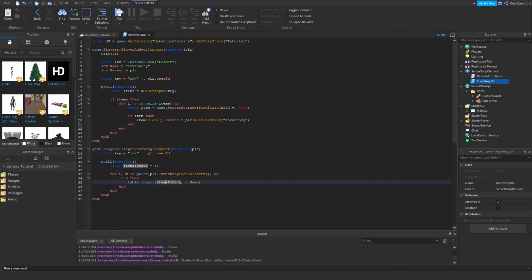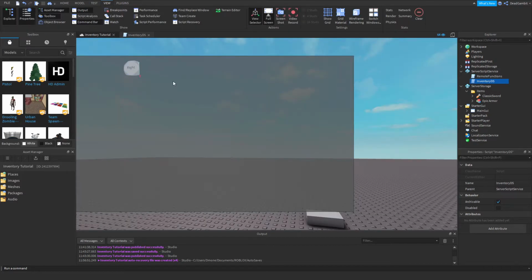So I'm not actually storing the physical object, I'm storing their names. And at the end of it, I'll do DataStore:SetAsync, putting in the player's user ID and the table. So now the data store is saving the table, which is collecting all the names of the items that I have. So that's it for the script.